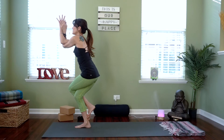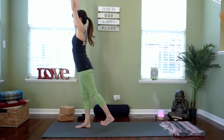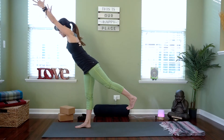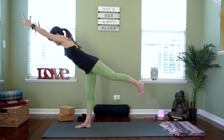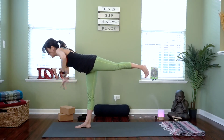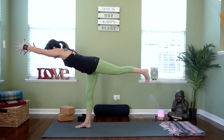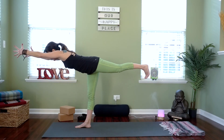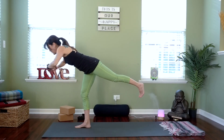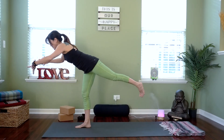A couple more breaths here, feeling this in the leg. Inhale, stand up — we're still balancing here. Reach your arms up, flex your back foot, and then slowly hinge forward from that right hip. You might just come a little bit forward, maybe a little bit more — and then warrior three. Maybe you can get yourself parallel, shaped like a letter T. This left hip is going to pop up, so let's try to draw that hip down. A little micro bend in that knee if you need it, reach for those fingers, breathe. It's okay — you wobble, you fall, get right back up again.